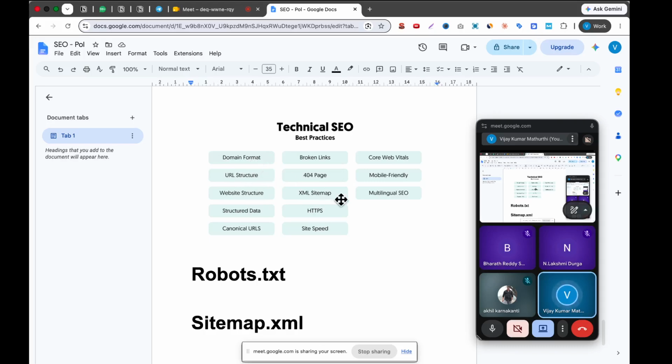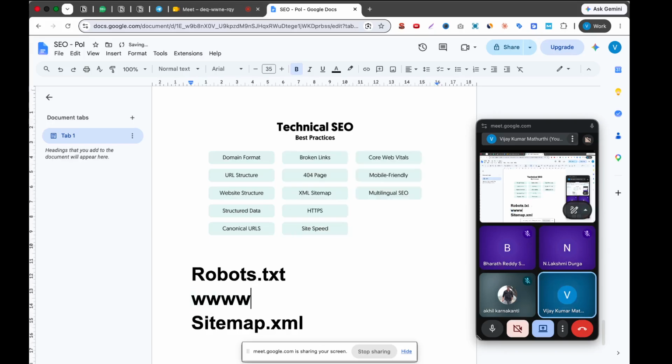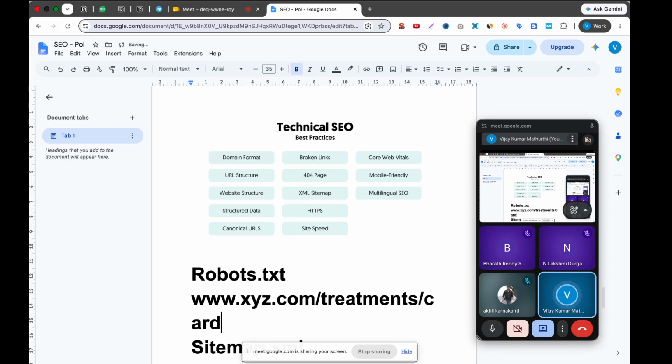And URL structure, where we discussed that there should be a domain, let's say www.xyz.com. After that, if there is any specific category, let's say I have a hospital with multiple treatments, then under treatments, let's say you have a cardiology treatment, you have a cardiology page.